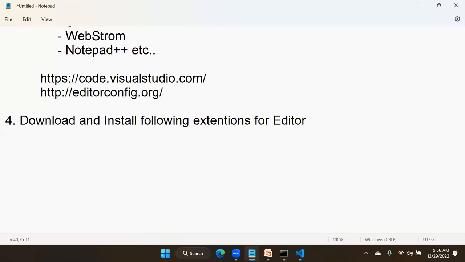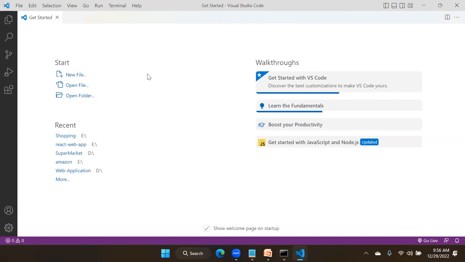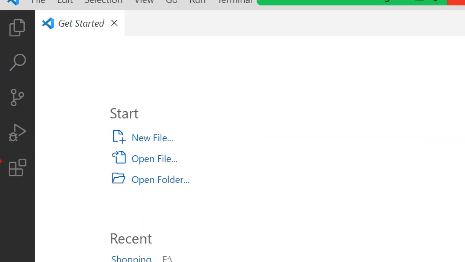So currently we have to work with TypeScript and Angular. For TypeScript and Angular, I will tell you what extensions you need at minimum, and you have to install those extensions. Open Visual Studio Code after you install it, and in the toolbar you will find the last button, this one.